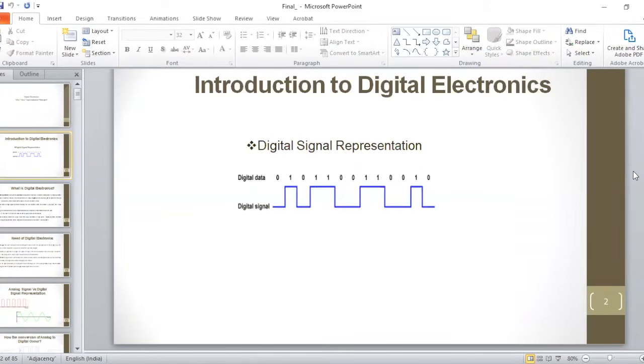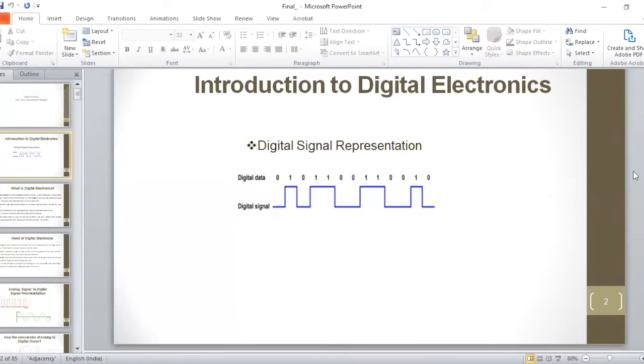So digital electronics is one which is going to deal with numbers. Digital electronics is one which is going to work in an integrated environment. So we will study today in this session how we can implement it, and what the different implementation strategies are that we can follow. So let's talk about digital electronics now.